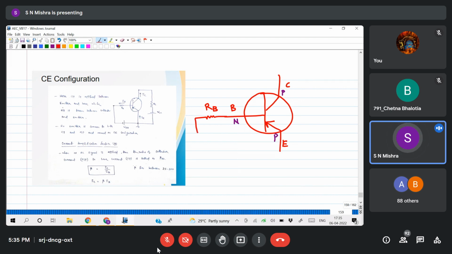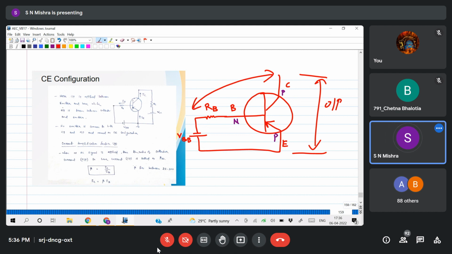Then what should I connect, positive voltage or negative voltage? The N side should be at lower potential, the P side at higher potential. Is it correct? I'll name it VBB. Now the collector base junction is not directly connected, because I cannot connect between collector and base. I have to take collector and emitter, and in between that I have to take the output signal or output voltage. So I should connect the voltage here, not between collector and base. So how will I do it?